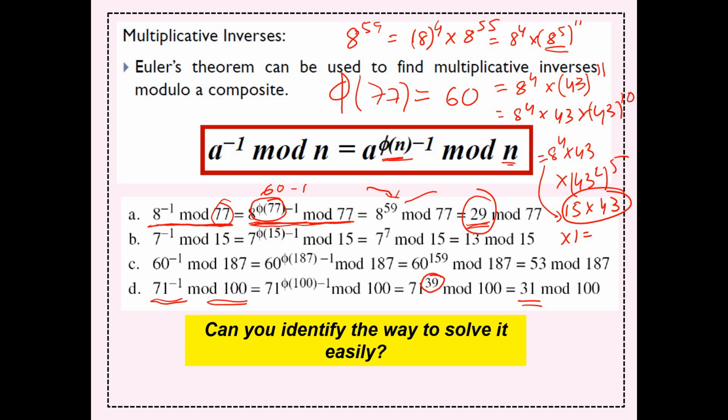Can anyone quickly give me how will you divide this 39? In what factors you will give? 30? Fine. That's also. As I said again, for people who were not there in last day's class, here we have divided it into 8 to the power 4 into 8 to the power 35. That is one of the solutions. It's not the only solution. Make sure that you factorize in your own way.